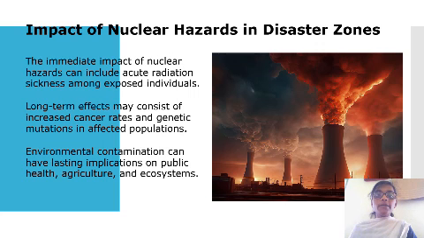Next, we are moving to impact of nuclear hazards in disaster zones. The immediate impact of nuclear hazards can include acute radiation sickness among exposed individuals. Long-term effects may consist of increased cancer rates and genetic mutations in affected populations. Environmental contamination can have lasting implications on public health, agriculture, and ecosystems.